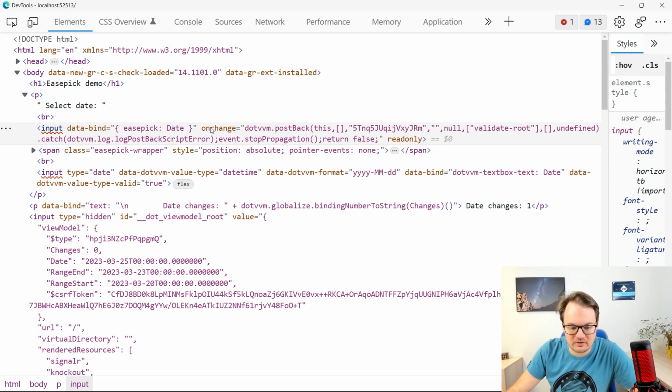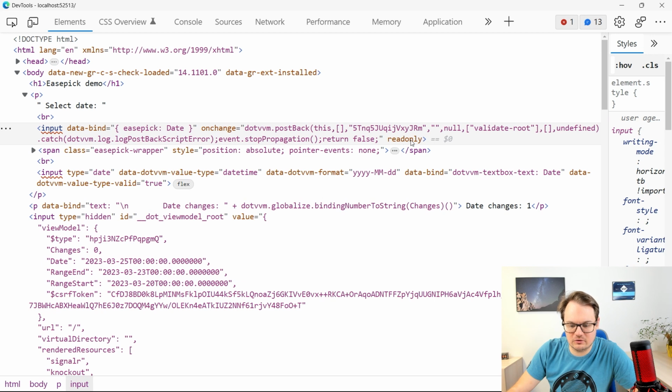And the onChange is a standard event handler, standard code which DotVVM provides for every event handler, and that's basically it. So whenever the value is changed in this input, this will be triggered.